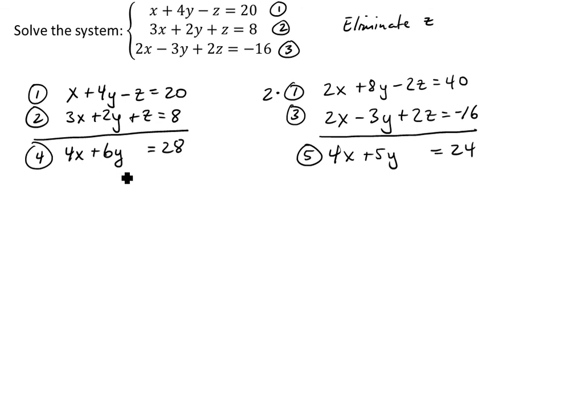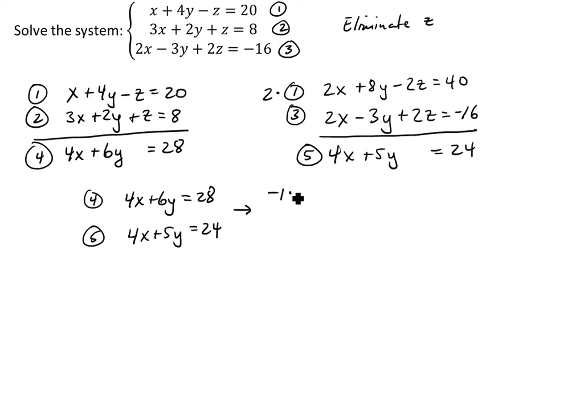So now equations 4 and 5 together make up a two-variable system. They both only have the variables x and y, and no z's. So we're going to stick those together here and treat this like a new problem, like it's a two-variable system type of problem. So we can solve that either by substitution or by the addition method. Since both have a 4x in them, if we just multiply one of them by negative 1, we will be able to eliminate the x's.